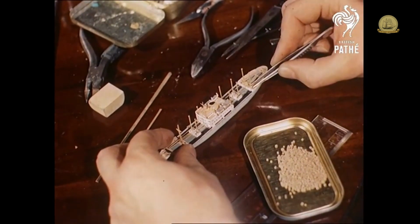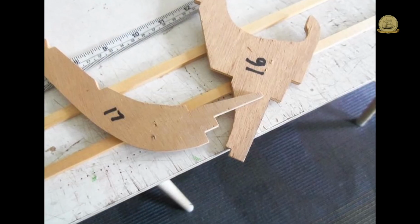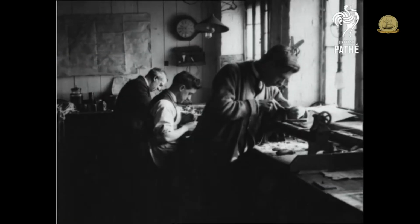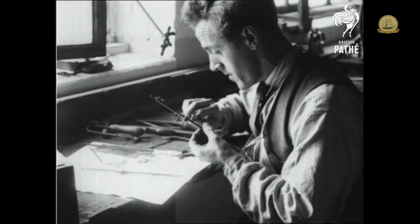Einar Billing took up the challenge. He created a kit using pre-cut wooden parts, a real novelty at the time. Most ship modelers back then had to cut everything by hand. This kit made the hobby more accessible and a lot more fun.